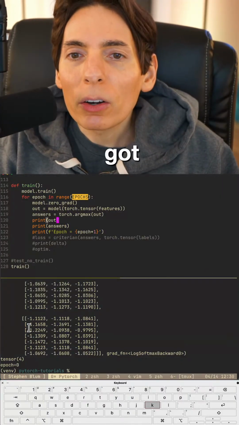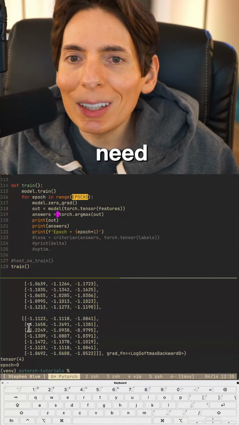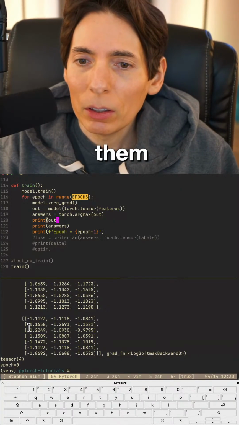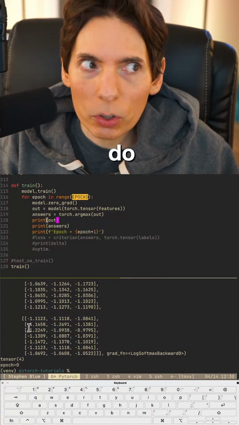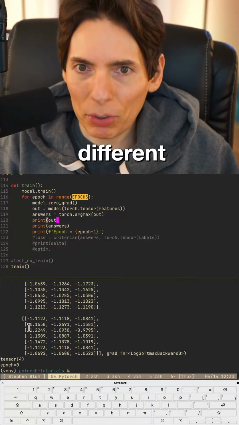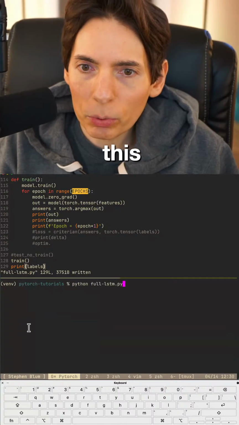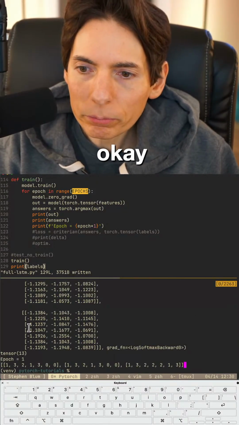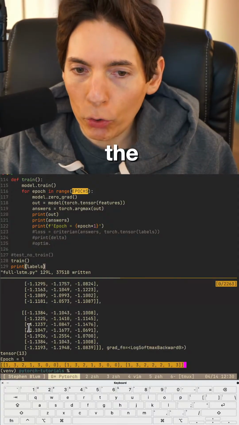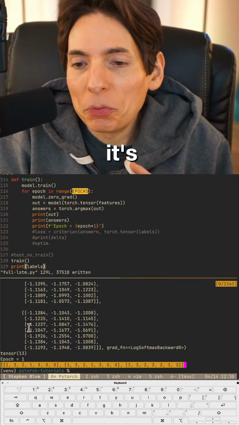All right. So we got our output. We're going to answer, right? And this isn't exactly what we need to capture to see what our actual answers are in order to compare them. So how do we do this for our output? Our labels need to be different. Here, print labels. I need to see this really quick. Let's take a peek. Okay. So the answer is going to be the argmax for each of the words, which I think is very weird, but we can do it.